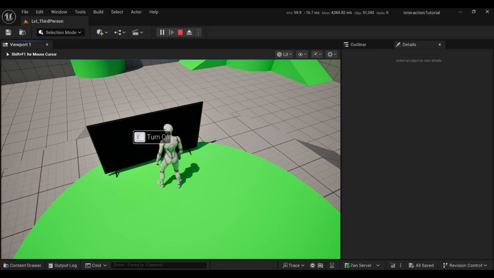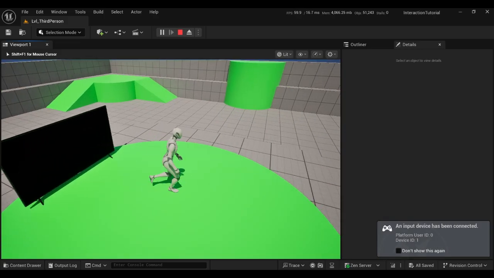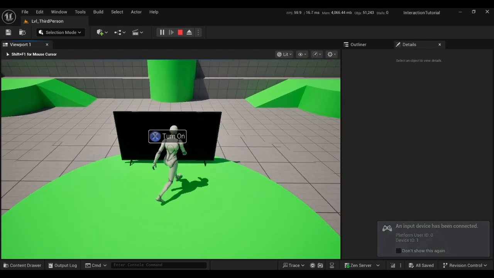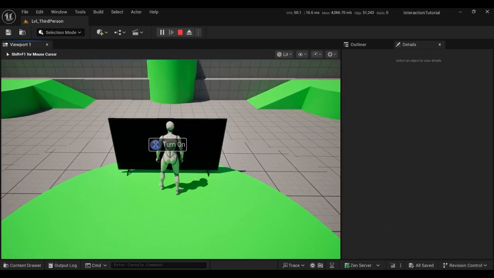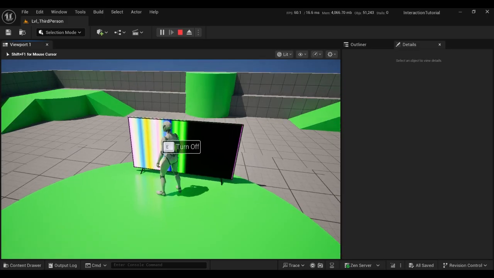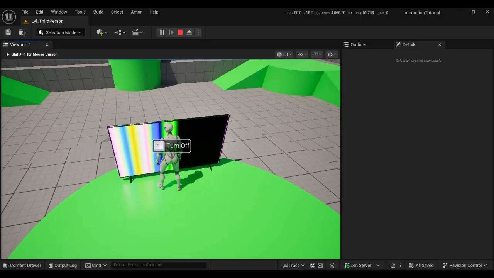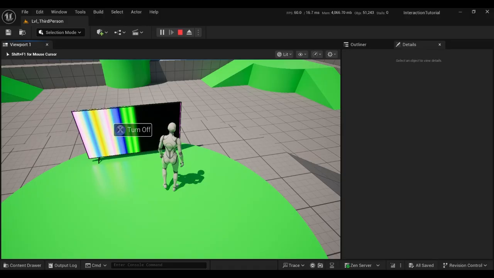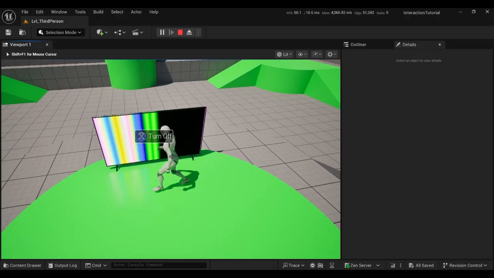different hardware device functionalities. So if we connect my Xbox controller, as you can see, it says input device has been connected. You can see on the screen, the widget now changes the button image to the Xbox button. And if while my Xbox controller is connected, I use the keyboard, it will change to the E button. Now if I use the controller again, it will change to the X button. As you can see, I'm switching between the two.